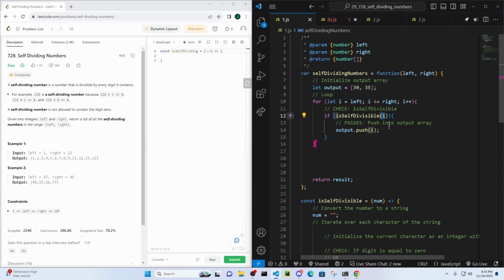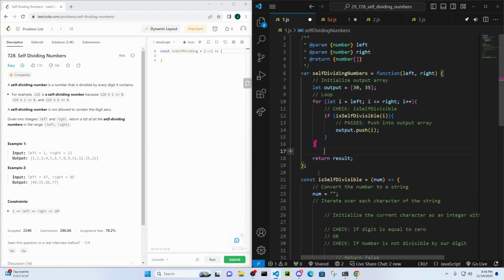The next one will be 31, then 32, 34, 35. We keep passing it in until we get to I equals 70. The last one would be 70. And if we pass an I in here and it is self-divisible, like 33, 44, 55, they would come back as true. Yep. And then this function's done.